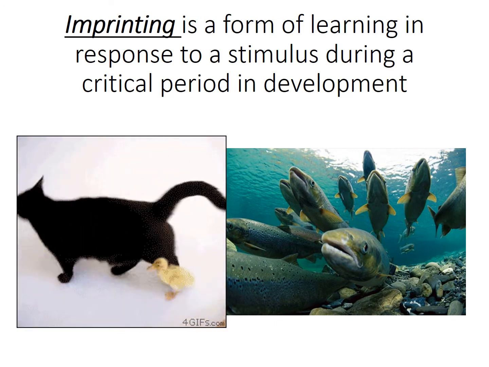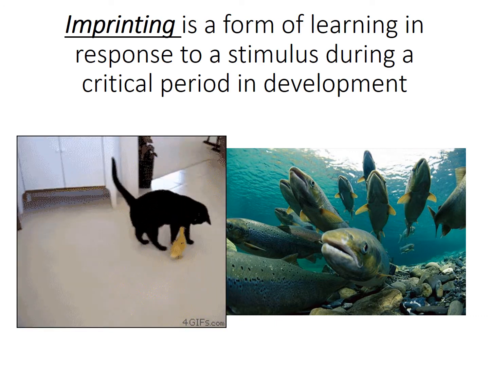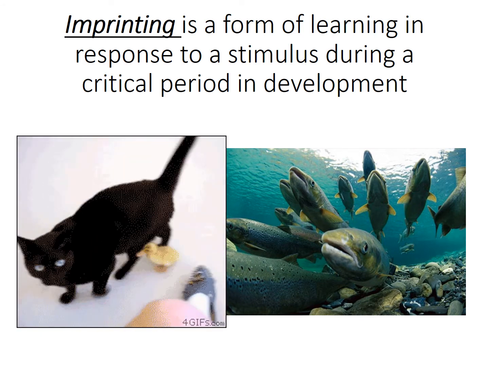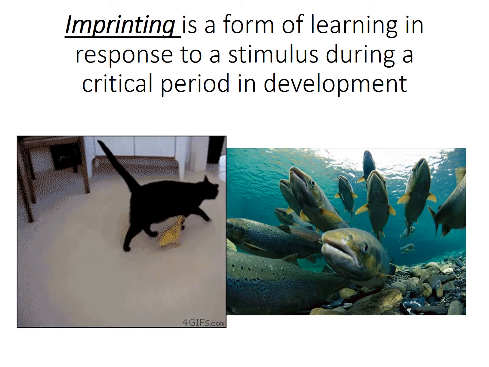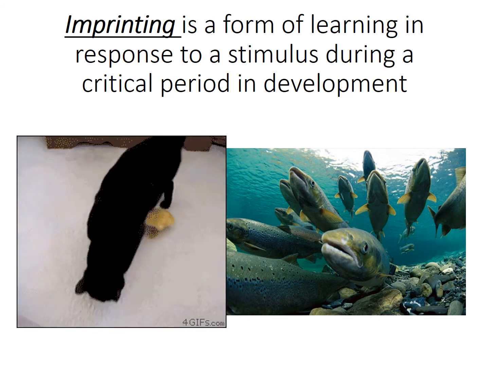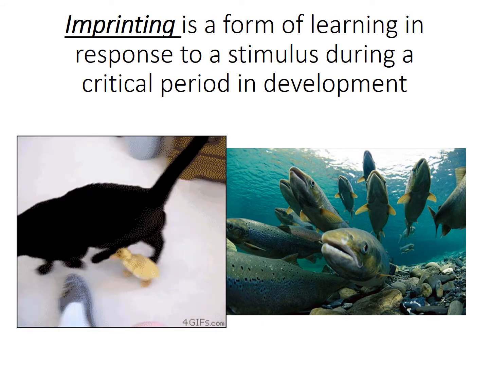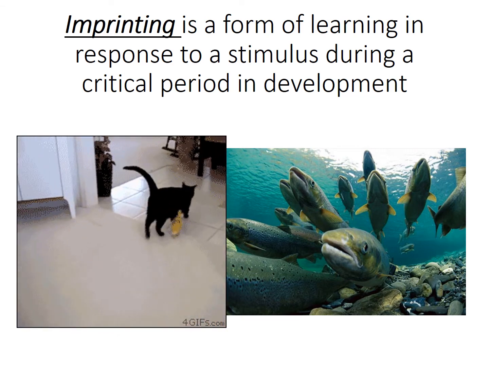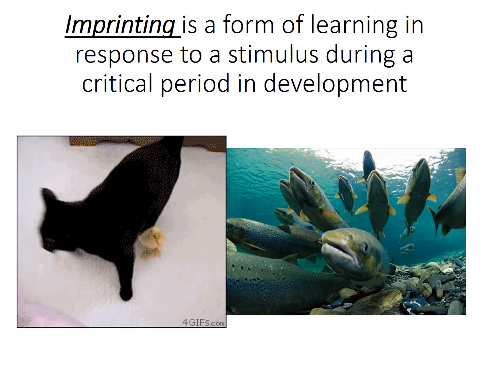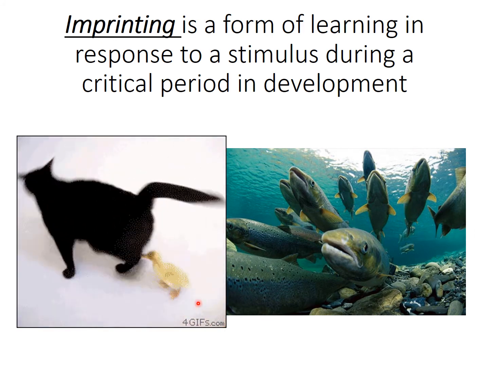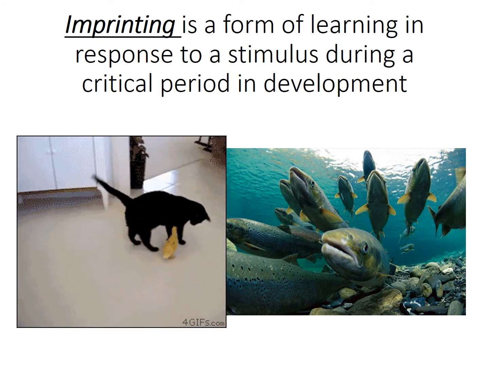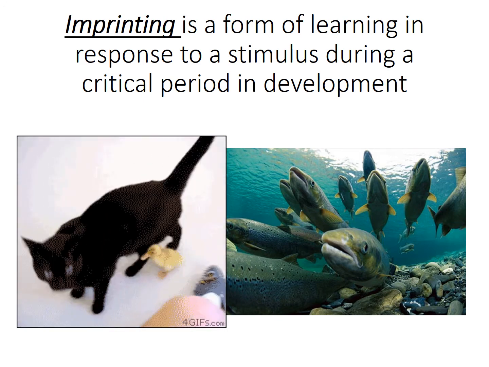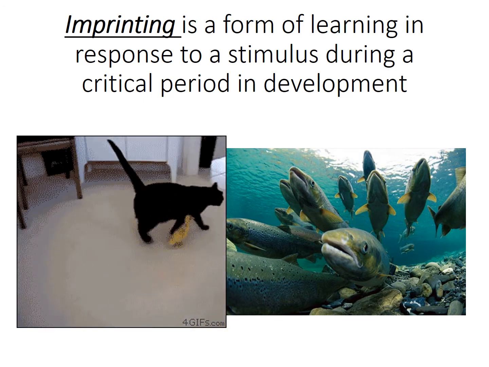So as an example, the first thing that a duck or a duckling sees and hears when it is hatched, it will very strongly imprint on that, thinking it's its mother. And you could imagine how this would help the duckling in the long run. Typically, the only thing that it's going to see and hear is its mother or its nestmates. And so if the goal of the duckling is to constantly be by the mother where it's going to get protection, it would be valuable for that duckling to imprint on its mother.